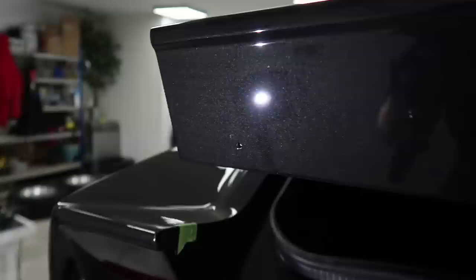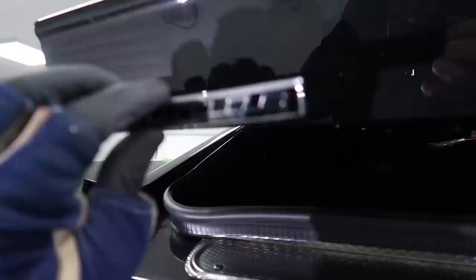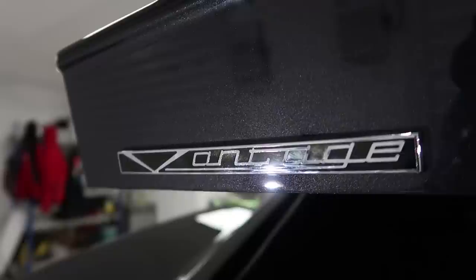Rear panel, perfect. Once the badge is on, the 10 mil below the badge, or 15 mil below the badge, 8 mil below the badge. Happy days. The two panels look excellent. And out of interest, once the badge is back in place, yeah, don't tell me that's not worth it.